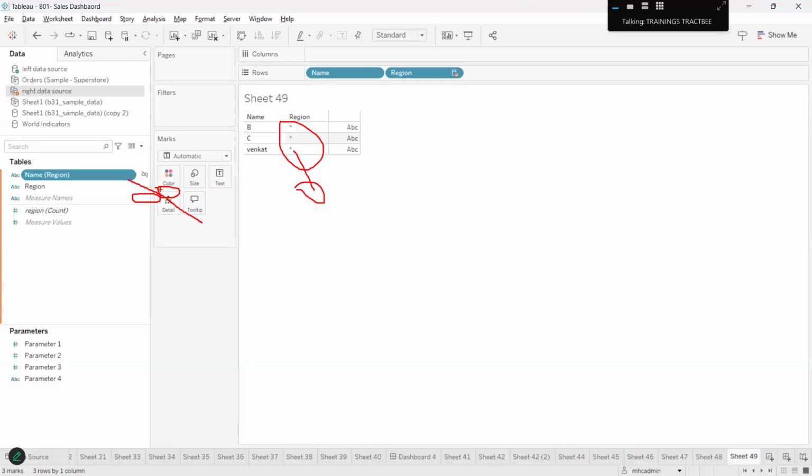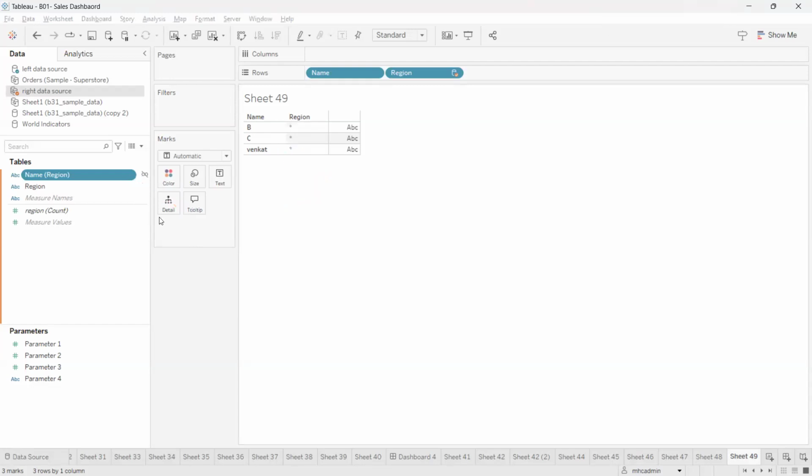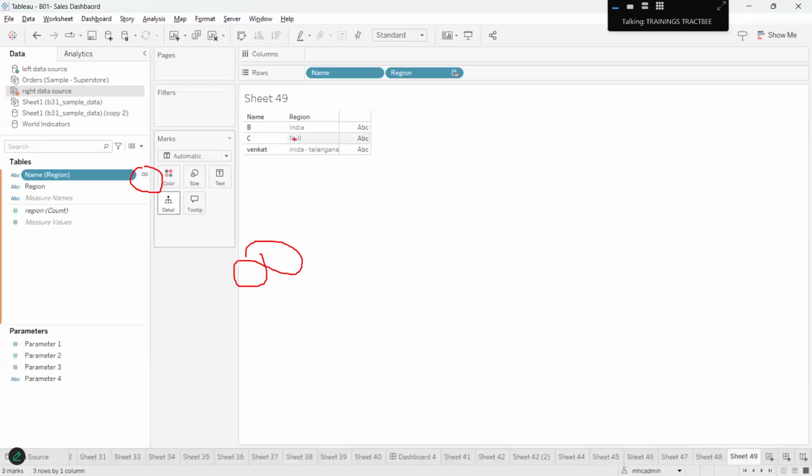line like this. So when you see the stars here, and when you see this pin symbol with this line, we have to remove this line. Then only these stars will be removed here. So just click on that symbol again one more time to remove that line. Now you see that line is removed. I can see only this symbol. Now I can see the regions here.